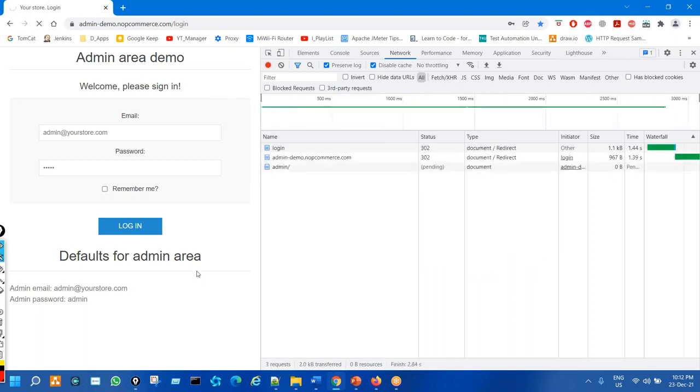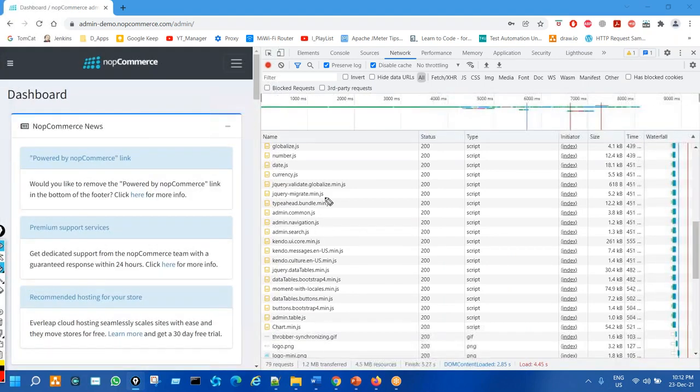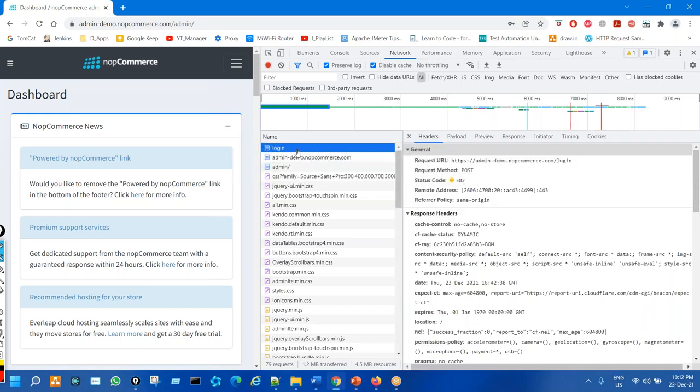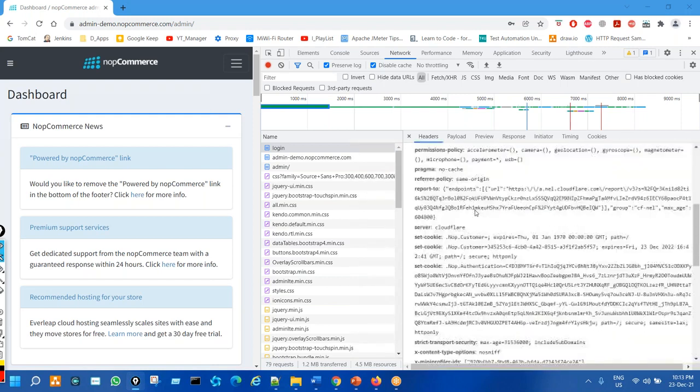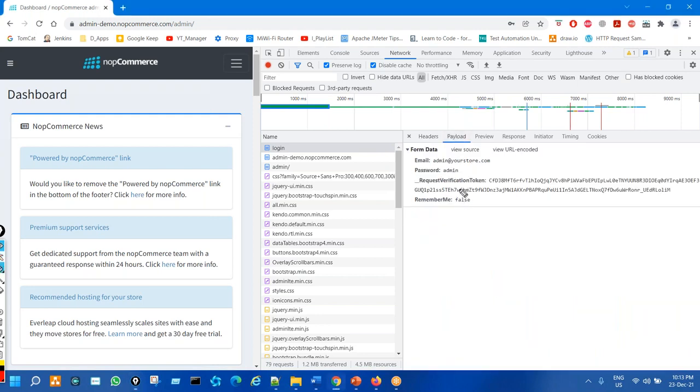So now when I clicked on login, you see three requests. Okay, and then this page is coming, fine. Here some JS files are there, ignore that. Let us scroll up. So here you see three main requests. One request here, then another request here, and then another request here. Three requests. Okay, you can click on each. Here, this is a post request. Why post request? Because with this I sent the username and password, which you can see in payload. If you click on this payload, you can see this is the username and password we sent, right?